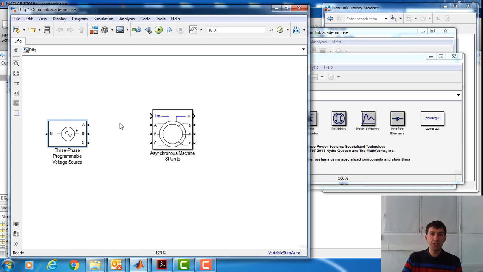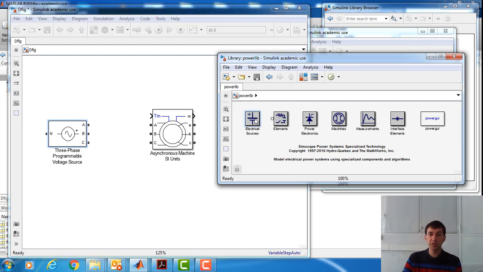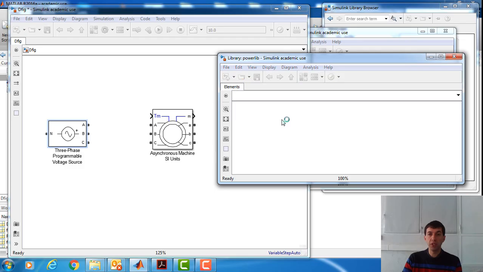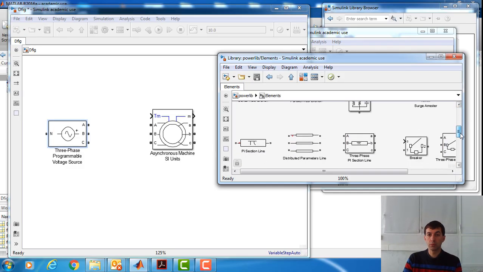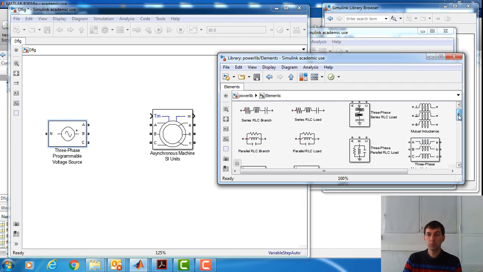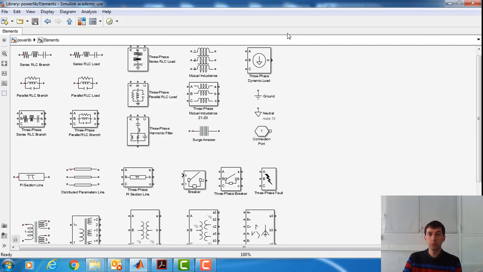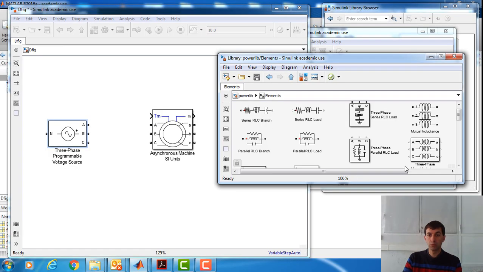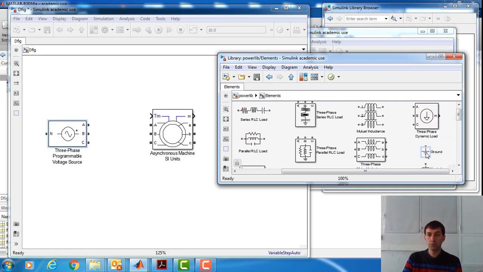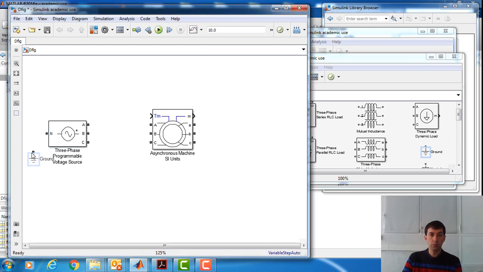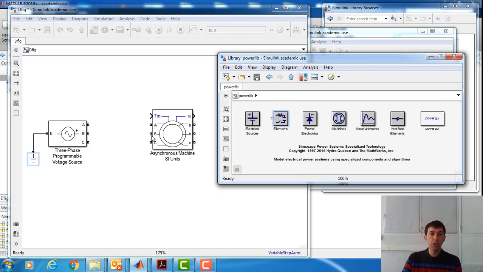We see here that we need a neutral point, so let's find it. It should be here. Let's connect to the ground. Then later we will need to measure the stator side voltages and currents.